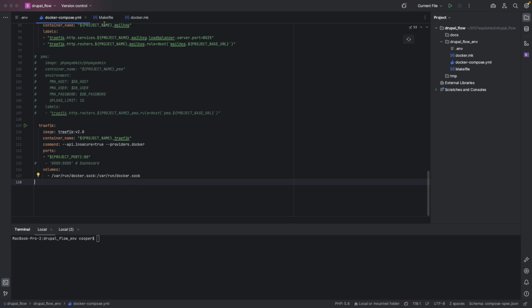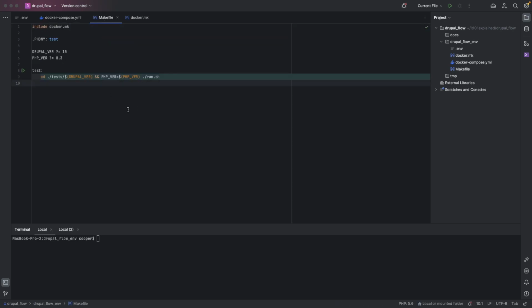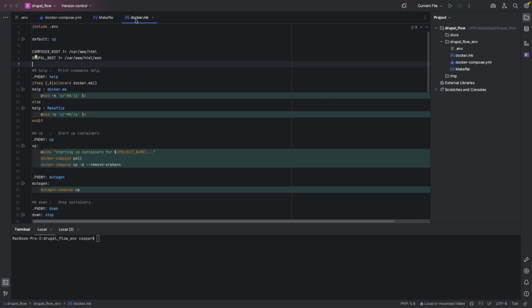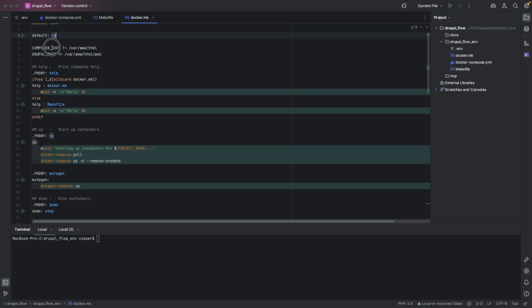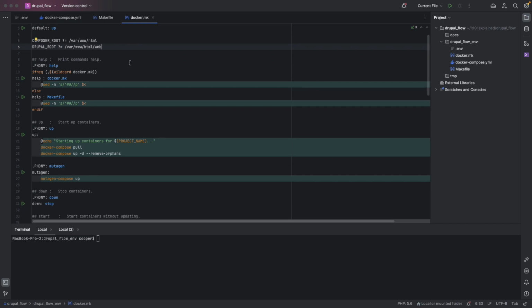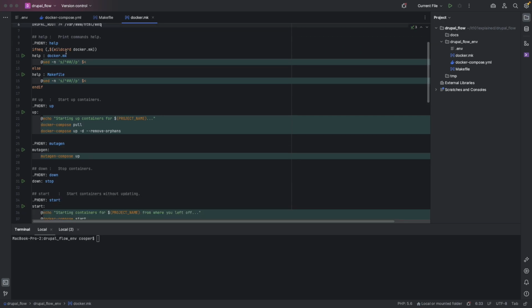Let's move on to the Makefile. A default template, but it includes docker.mk. So let's take a look. And this is where all the magic happens. So the env file include, default target, composer root, Drupal root. I'm gonna explain it a bit later.